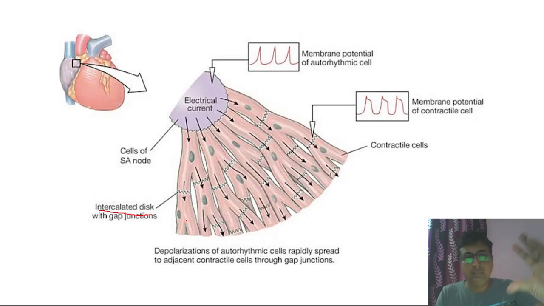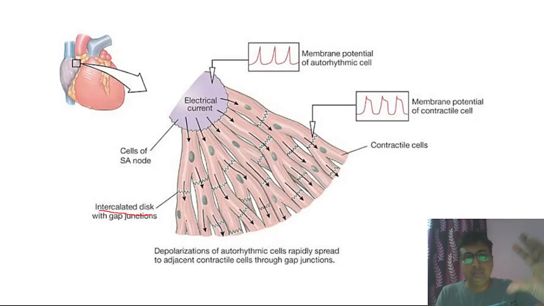From here the signal then goes to the bundle of His. This specialized muscular structure is called the bundle of His. We have to remember that the signal does not flow to the ventricles any other way, because in the atrioventricular septum they have fibrous tissues which are embedded deep into the heart, so they do not allow the transfer of action potential via other ways.